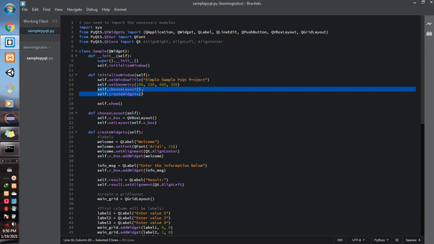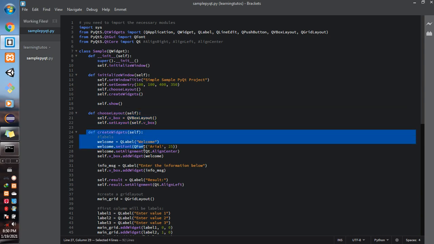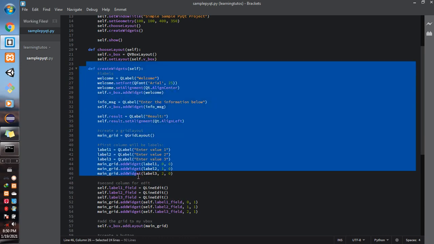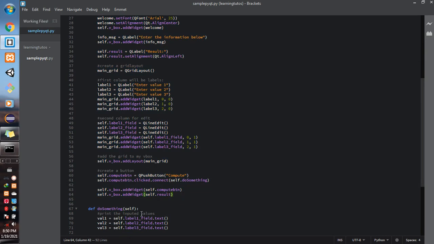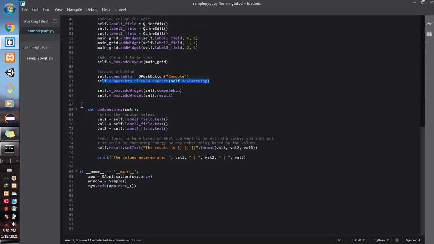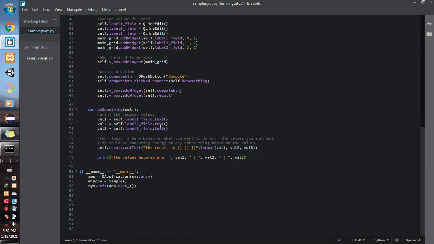Now I have two other methods here, or attributes, whatever you would like to call them. This one helps me choose the layout for the window, and this one creates all my widgets. Then I created this method that is what happens when the button is clicked. Generally this is where the logic of your application is going to be.